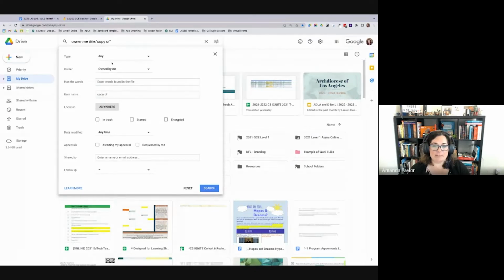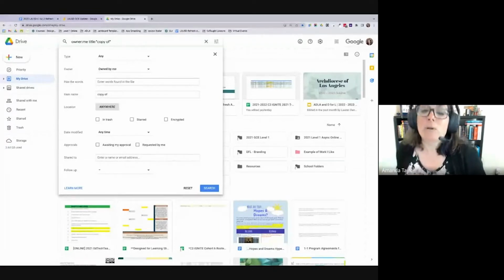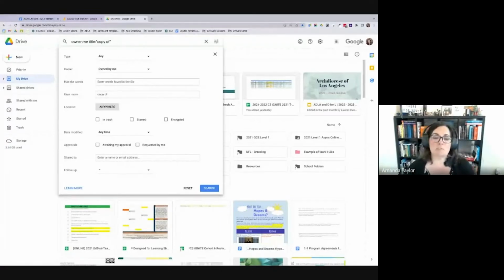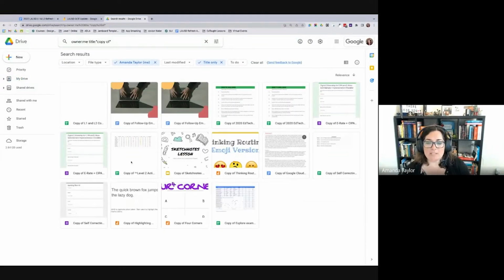owner, owned by me. And you can see that it gives me some little search modifiers up here, very similar to what it would look like if I was searching for something in Google itself or in Gmail. Remember, we were using some of these in Gmail last time. And then when I click search, it's going to open up every single file that I have made a copy of and then did not rename or have not done anything with. And for me, there's always a lot of these. This is actually not bad because I just cleaned this up a couple of weeks ago.